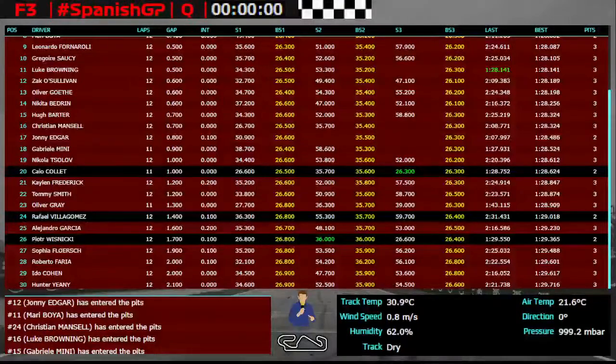Oliver Goleth 13th. Nikita Bedrid 14th. Hugh Barter is 15th. Christian Mansell 16th. Johnny Edgar is 17th. Gabriel Mini 18th. Nicola Tusolo 19th. And Kai Collette 20th. Caleb Frederick is 21st. Tommy Smith is 22nd. Oliver Gray 23rd. Rafaela Villagomez 24th.